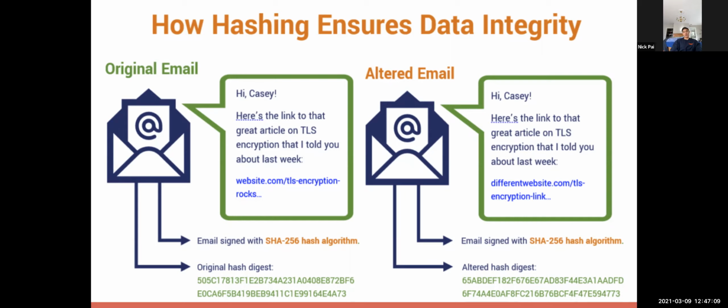This specific example is that you can verify that an email has no altered links, like no links that produce viruses, by passing the original hash value. That's the original hash digest in this image, where the original contents of the email, including all hyperlinks, hash to that hash digest. If some attacker tried to intercept your email and inject a bad link on the way to you, you could verify that this altered email would produce a different hash digest.